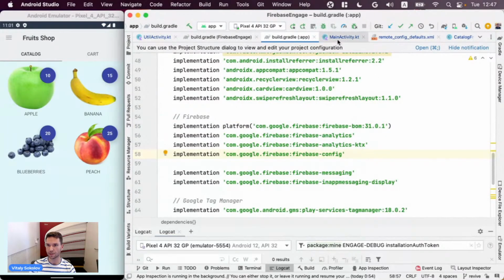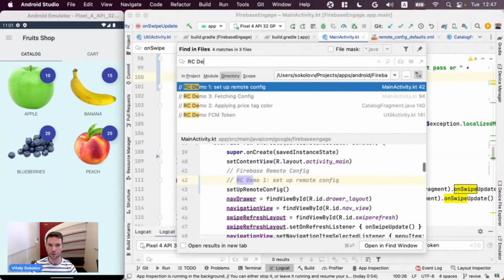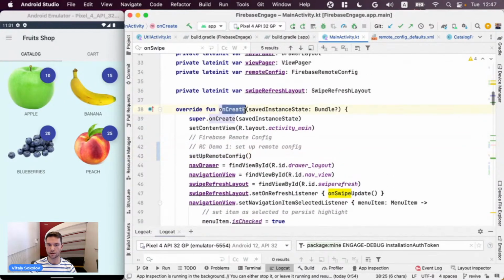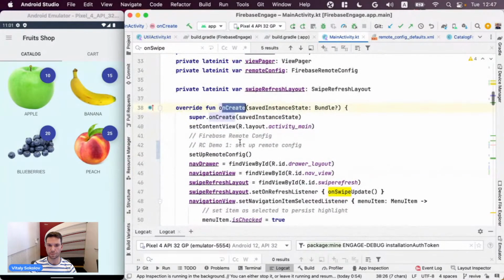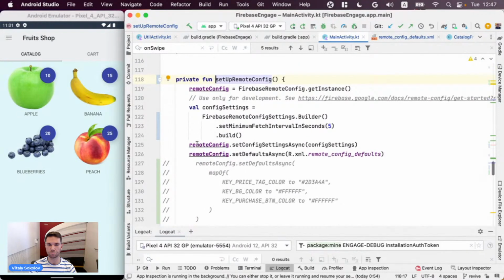Now, once I have added the dependencies, I will go ahead to main activity and initialize the remote configuration. So I do it in the onCreate method of the main activity. This is the entry level to the application. And setting up remote config is basically 3-4 lines of code. I'm getting remote config instance, and it's really convenient, but that remote config is actually singleton object, so you can do that in any place in your application.